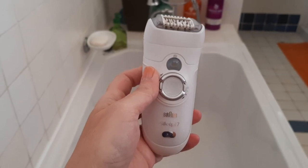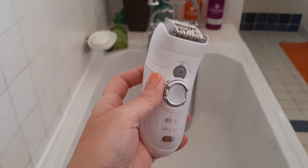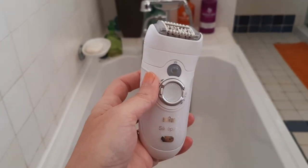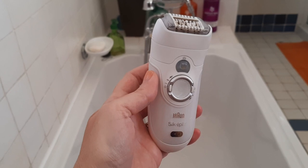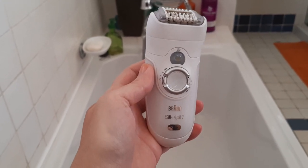Right, so I'll quickly show you my epilator and then we'll get started. I happen to have the Braun Silk Appeal. This is 6 or 7 years old, about that. Before this one, I had a Philips one, which I actually think I preferred. My dog actually chewed it up, which was a shame. Thinking I'll try something else, I got the Braun one.